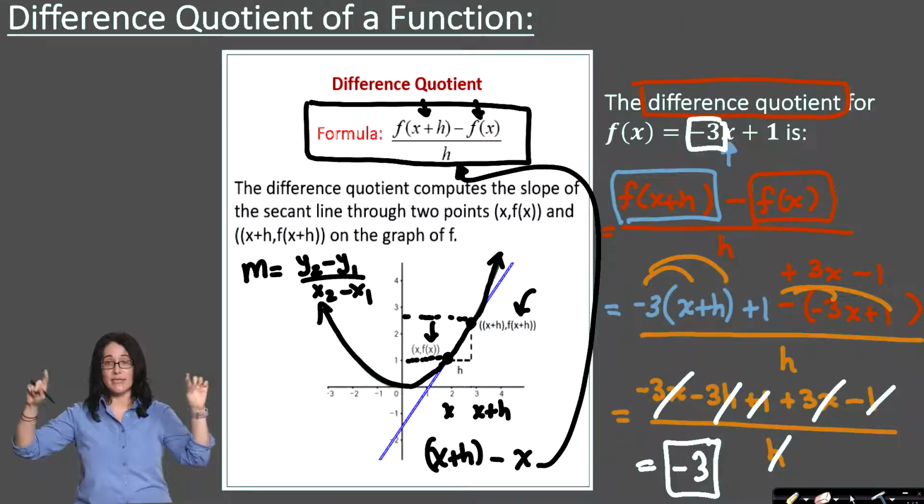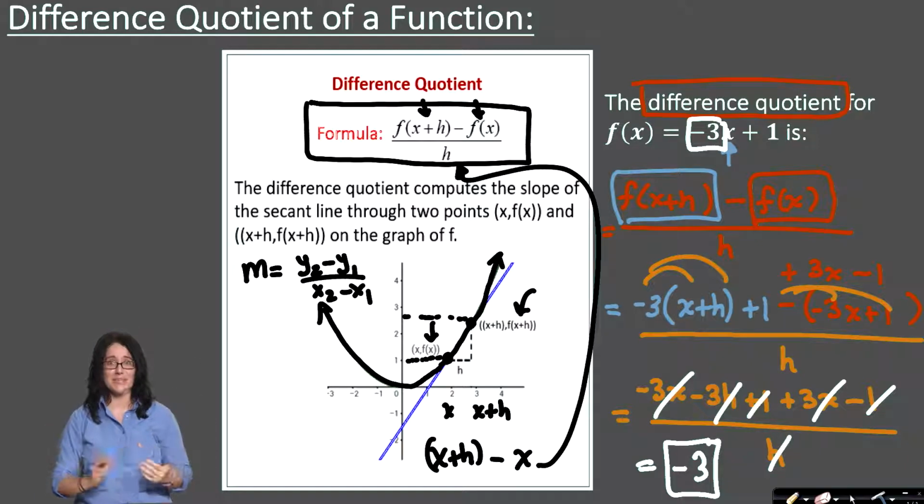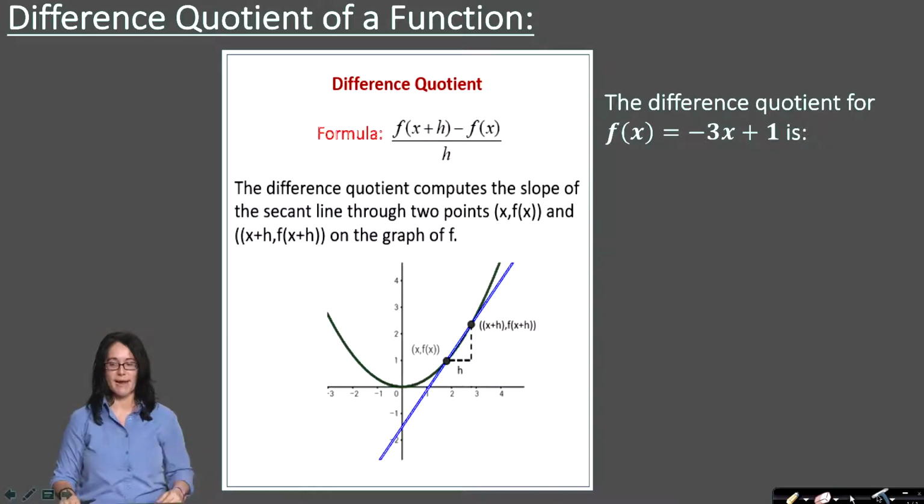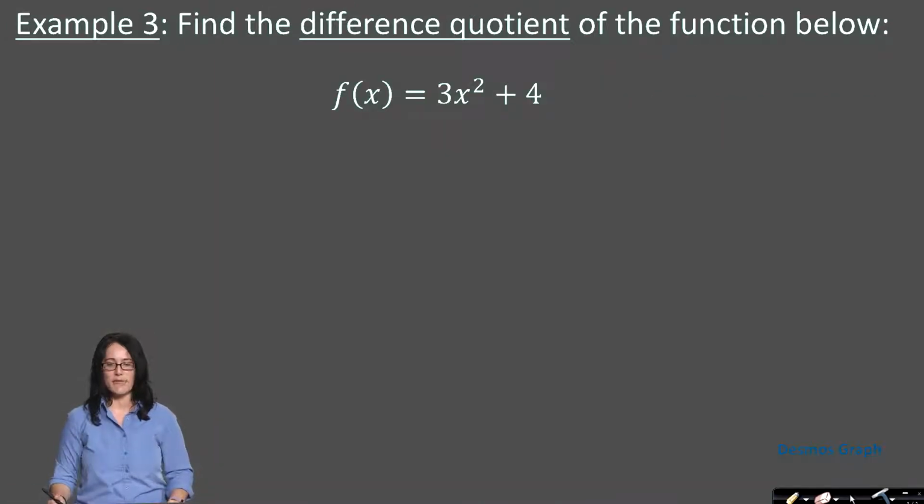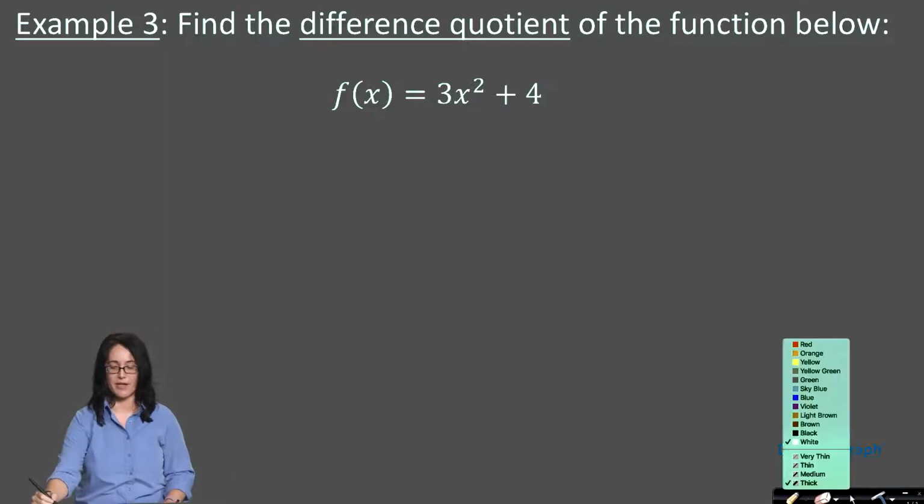But when they get into things that are nonlinear, like parabolas or snakes or other functions, that's when the difference quotient is most useful. But the reason I showed you this one is I didn't want you to suffer too much right away. All right, so let's take a look at the next example, which is a little more painful, but gives you good practice. It says, can you find the difference quotient for the function below? F of x equals 3x squared plus 4. So this is an example of a nonlinear function, right? This is called a parabola, okay? So see if you can pause the video, go back to the last slide, and try it on your own and come back and see how you did.